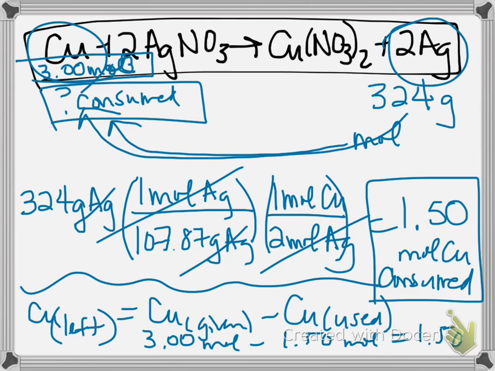I'm just extending the problem. The problem didn't ask for all this. But from a limiting reagent problem, you can get so much information. You can learn how much product you're going to make, the theoretical yield. From that, you can determine how much limiting reagent is left, which is always 0, by the way, because you know which one the limiting reagent is. And then from there, you can also figure out how much of the other reactant was used up and how much was left in your reaction mixture at the end of the reaction. All right? Okay, so that's limiting reagent.